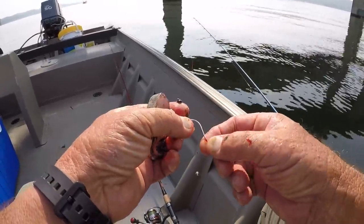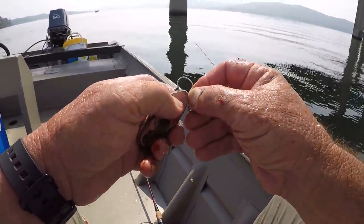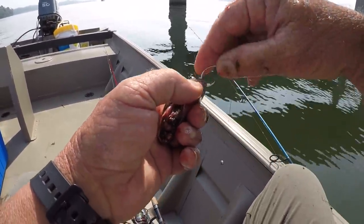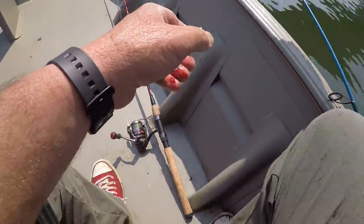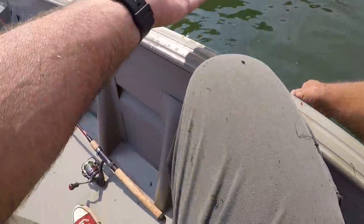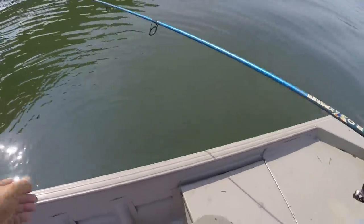This is a 2/0 Eagle Claw circle hook. A cheap Walmart special. You see them in Walmart all the time. This same hook, folks, I landed a 61-pound catfish not too long ago, three months ago, I think, on that size hook. So they're good hooks. They're cheap, but they're good.